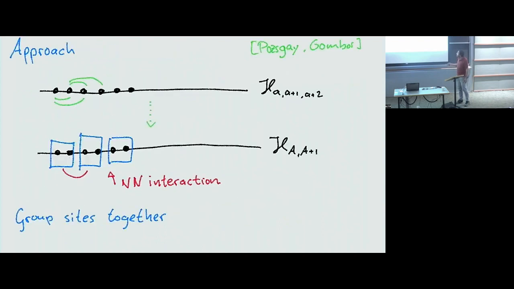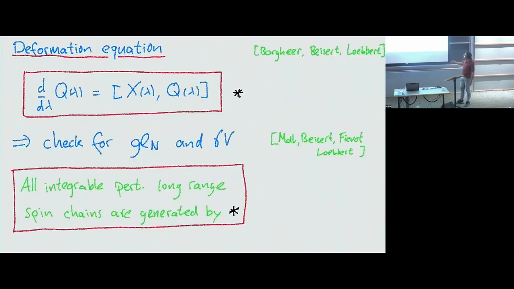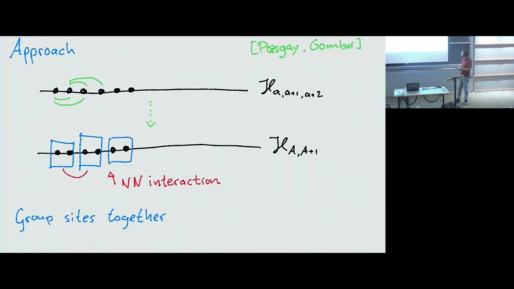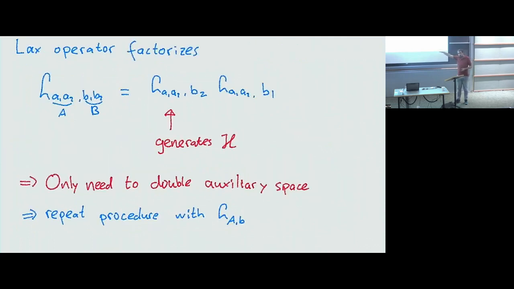Let me go back. So this matrix X that you have can depend on lambda. So you can have a different deformation at each order in lambda. So there's a whole moduli space of potential deformations that are possible. At each order you will have more and more possibilities of the long range deformations that you can have. And this special case of n equals 4 is sort of a special curve in that big moduli space, but it's not singled out by things like integrability.